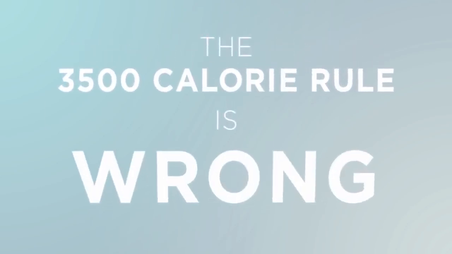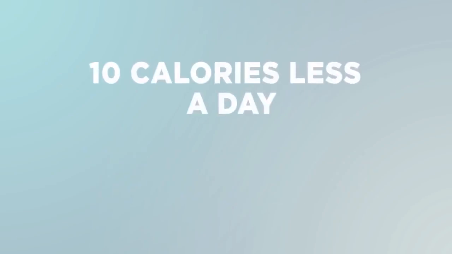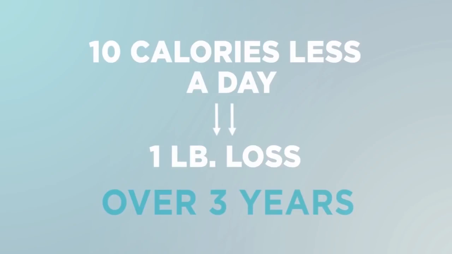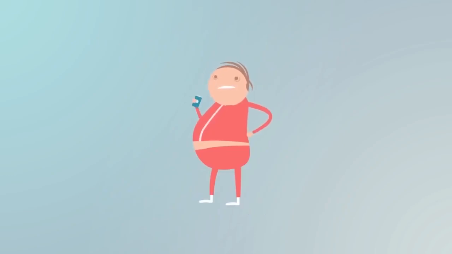Which means when you go on a diet, the 3,500 calorie rule is the wrong rule. There's a new rule. The new rule is for every 10 calories you eat less, you will lose a pound. But it will take you about three years or more to see the full effect of your diet, which is still pretty good. All you have to do is eat 100 calories less, you lose 10 pounds. That's like a can of Coke.